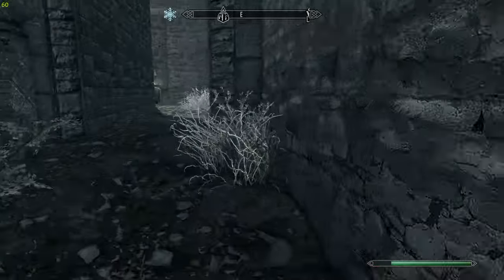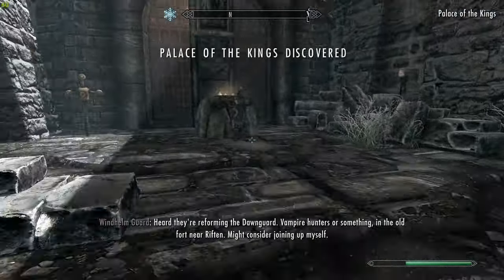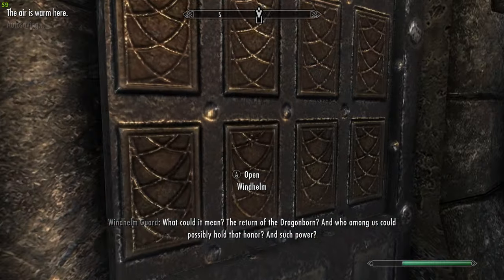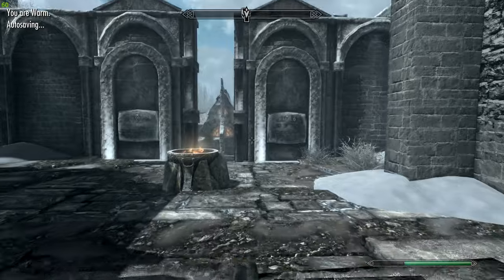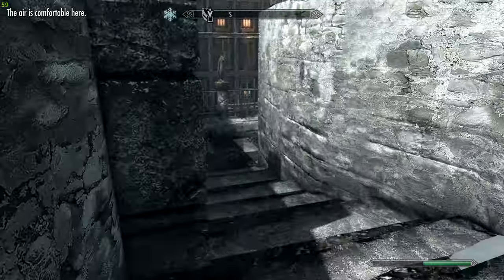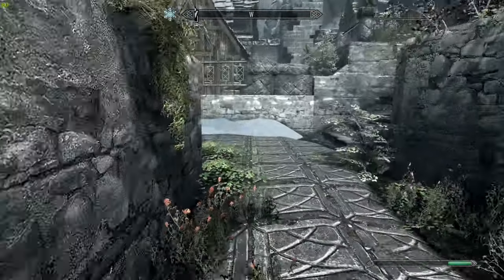Alright, and then head over to the palace. Palace of the Kings. We'll go in and go out. What could it mean? Return of the Dragon. And so that should count as three visits to Windhelm. And if that does, we should only need two more visits, and then we will have the graveyard, the start for that quest line, ready to go.